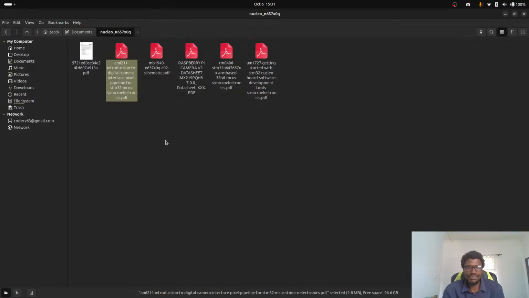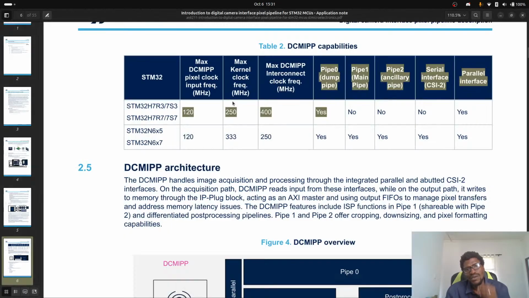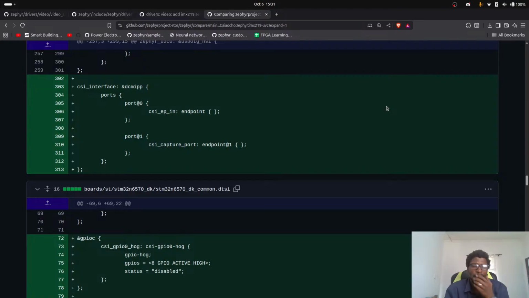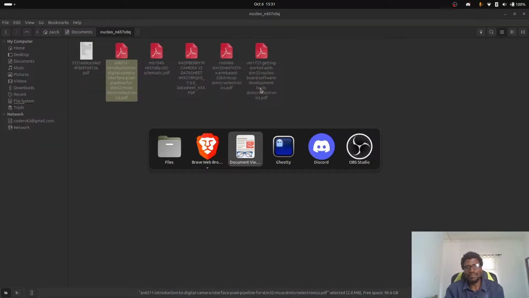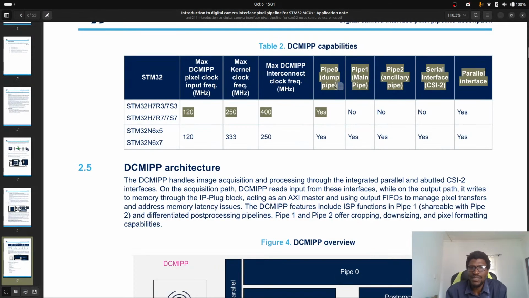Port 1. I see what's happening here. So I wonder why they call this a dump pipe. Why do they call pipe 0 a dump pipe? We're gonna find out just now.